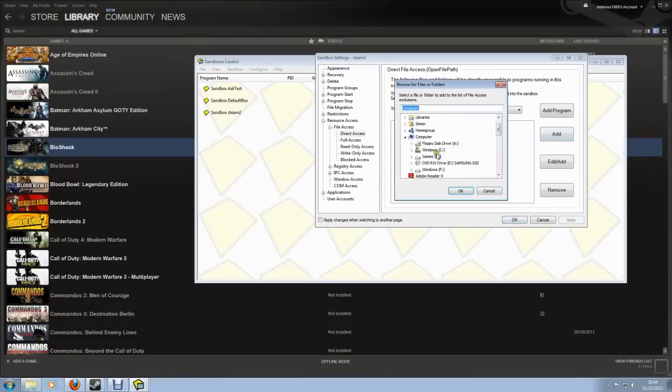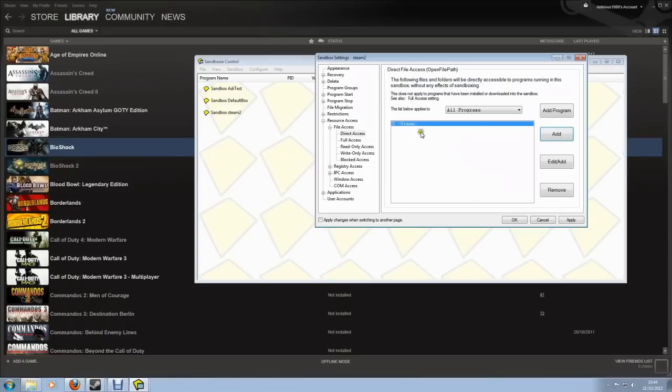So I'm going to click Add. Now my Steam is kept in D Steam, but yours may well be in your C drive or anywhere wherever you've installed it. So you'll need to find that folder, add it there, and you can see that the Steam folder has been applied. And we also need to add the Borderlands 2 settings folder.